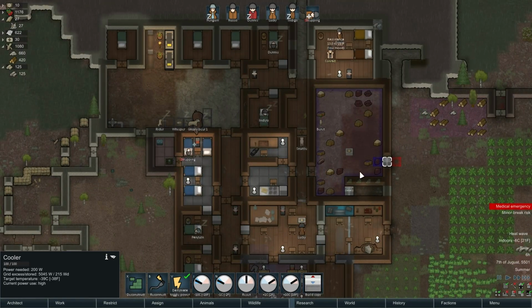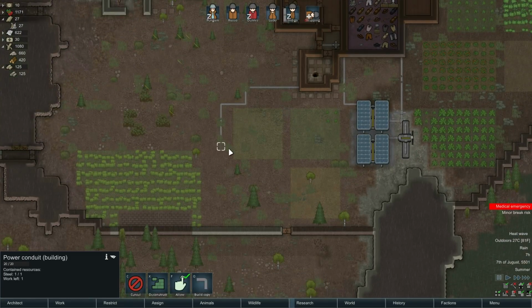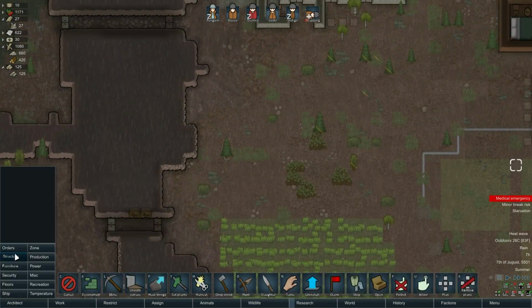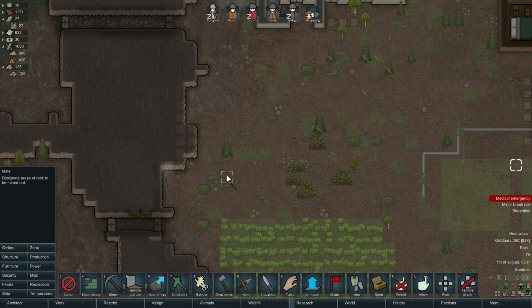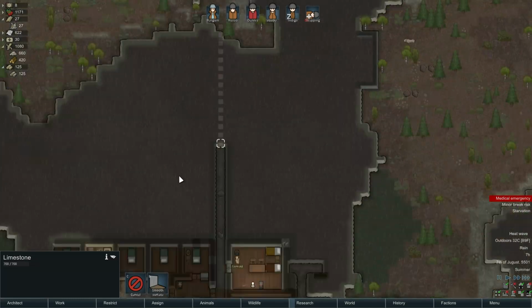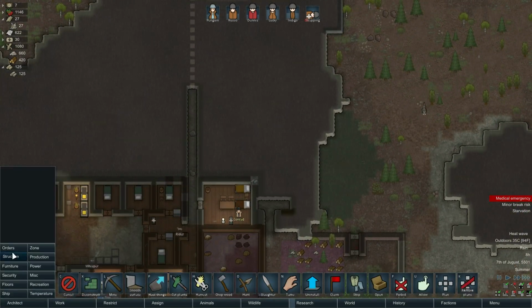Well, we have a cooler anyway, that's the good thing. Are these turrets built yet? No. Okay, we've run out of steel? We have run out of steel. That explains it. Why the second one hasn't been done anyway. So let's do this. Has this been done? No. Let's get those picked up though.